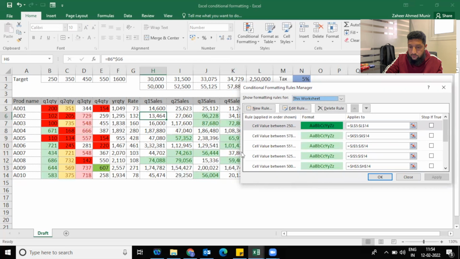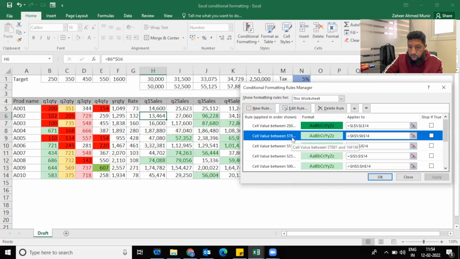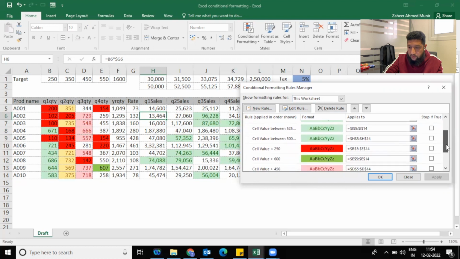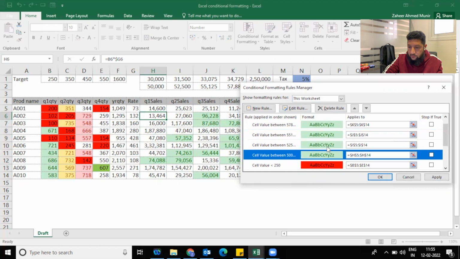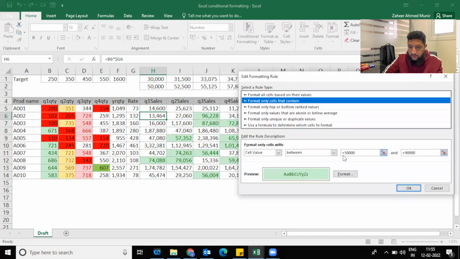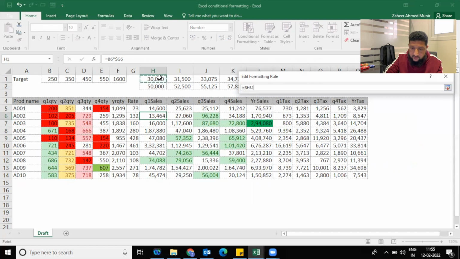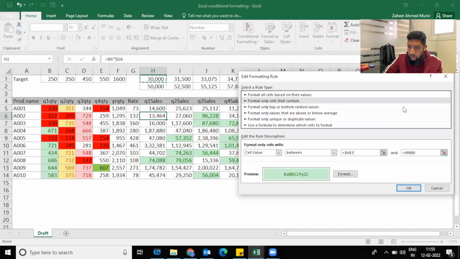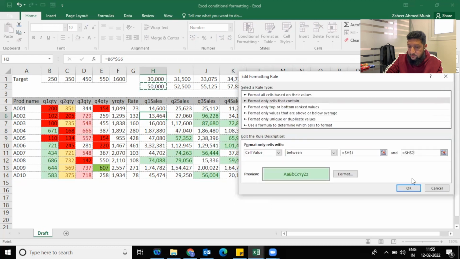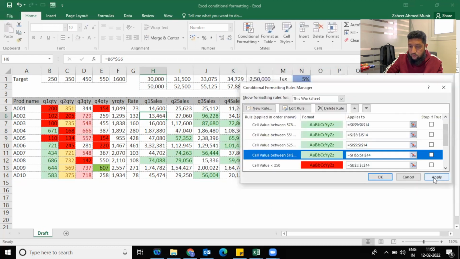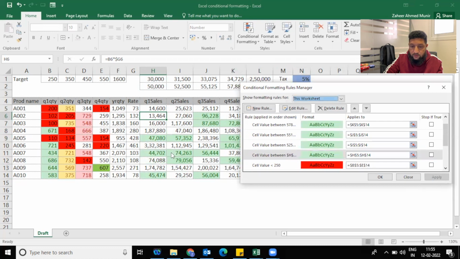The first one is, okay, let's say this is in column H. In H, what we need to do is select, go to H, this one. Okay, go to edit rule. Cell value is between 50,000. Here you can change it to 30,000. Rather than that, it's best you click on that, select this one, H1, and this one should be H2. Okay, it's in dollar signs because the cell reference doesn't change even when you drag it. I will show you how to do that. This one is applied. So see here, that thing is there.